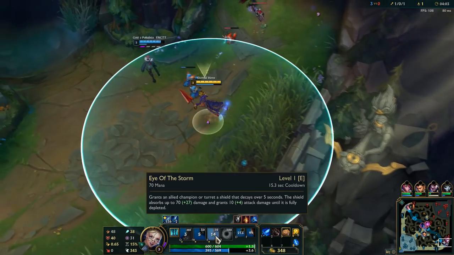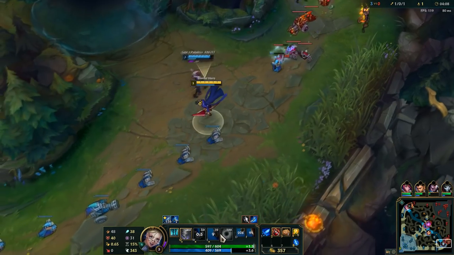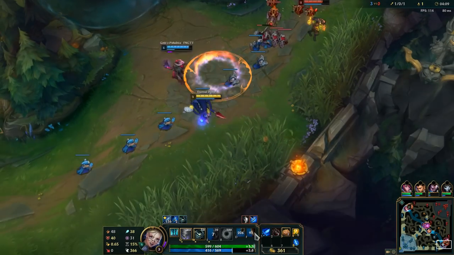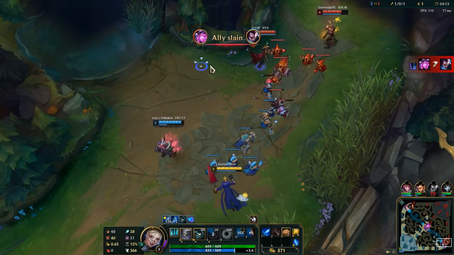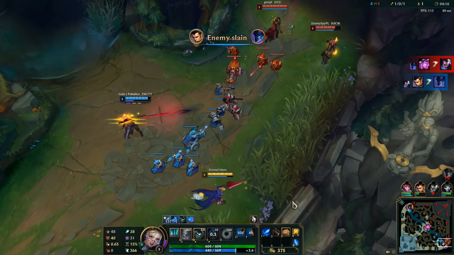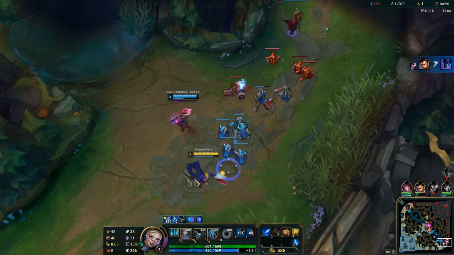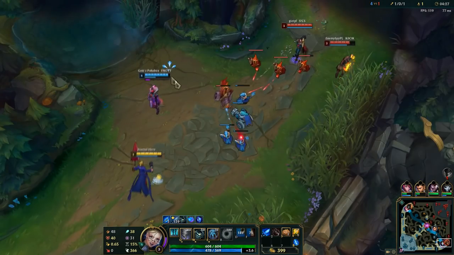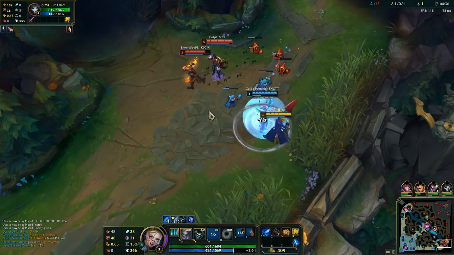As for E, it's a shield. Its duration is 5 seconds and it scales with ability power, also granting attack damage for the shielded one. So you can use your E on yourself, on your ally or on the turret. And you should be casting E on your ally in the moment of trading to soak up some damage.